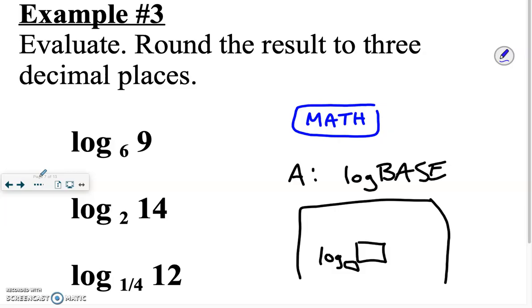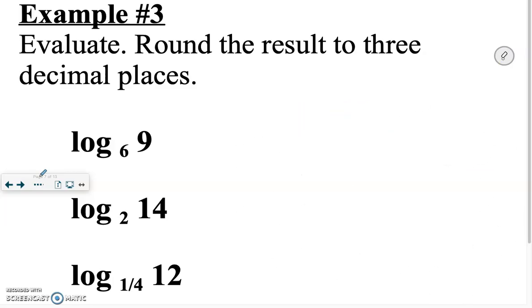Okay, so whether we're using this feature of the calculator or going with change of base, I'm going to write these up as change of base. We've got log base 6 of 9. We all agree that's really log 9 over log 6. Or if we went there directly, what's the decimal, please? Looks like we're going to 3 places. 1.226. That's what I heard? Okay.